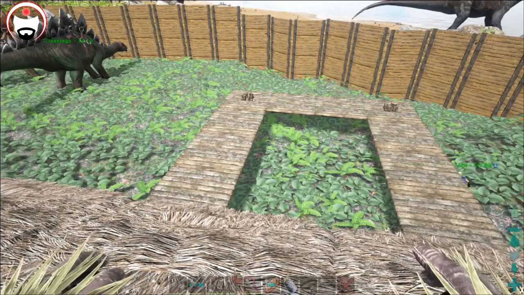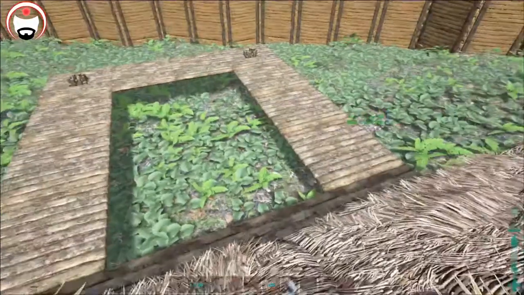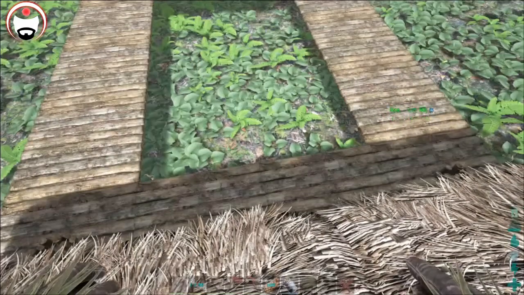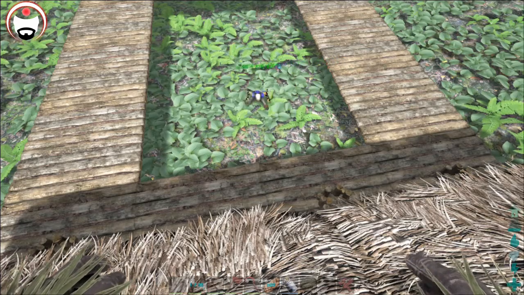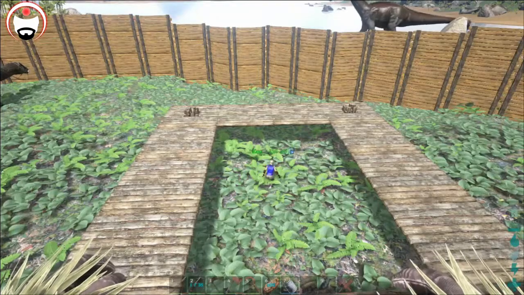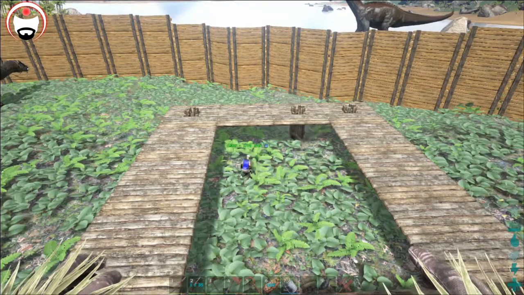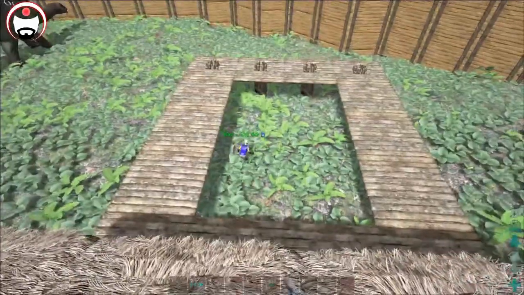There we go. So yeah, if I put a pillar down into these, I think. There we go. Yep, that looks good. And then pillars on this end. I think I made more pillars than I needed. Probably. Yep.